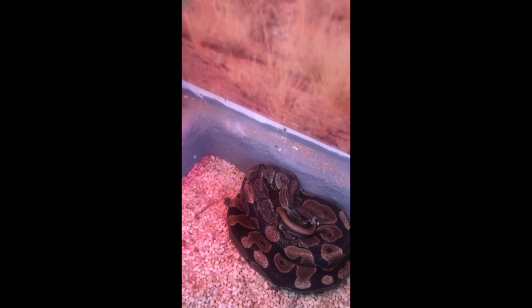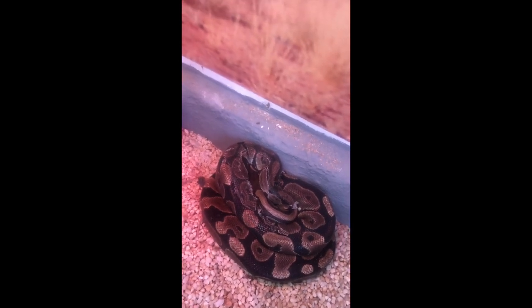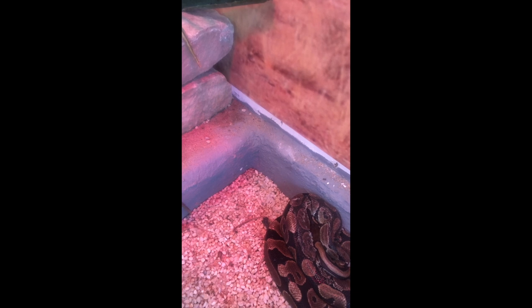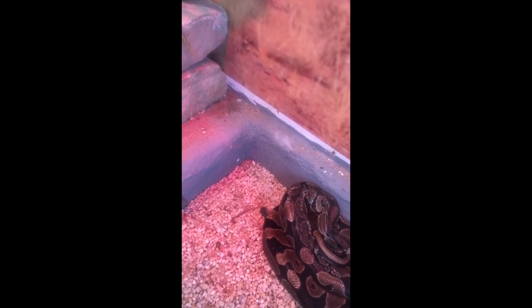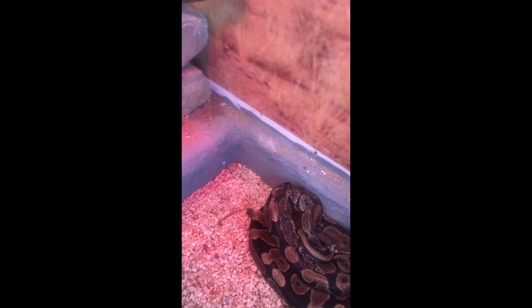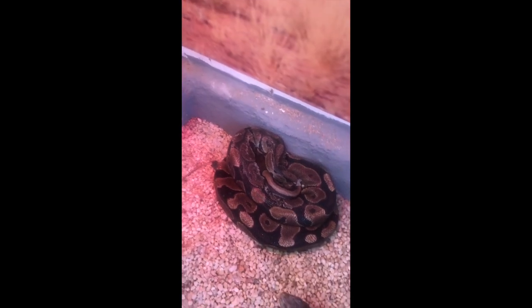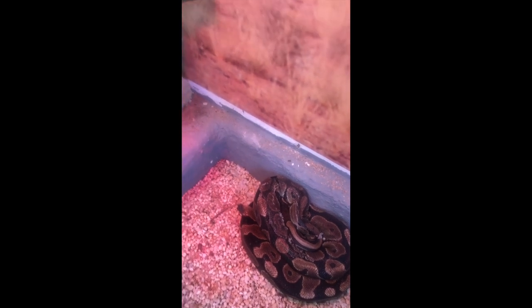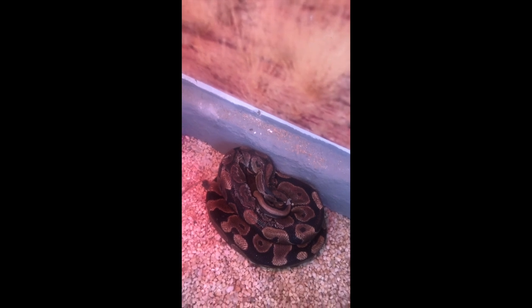We'll sometimes do that when we try to handle them — they do a really good job of preventing you from pulling them out. You can see that this snake is in the middle of a shed, with her outer skin flaking a little bit. Typically they are black or dark brown with light brown or gold sidings, and the belly tends to be white or cream in color. These guys can live in captivity typically about 20 to 30 years, although they have lived much older in captivity on occasion. We think the lifespan out in the wild is about 10 years, which is mostly due to predation.